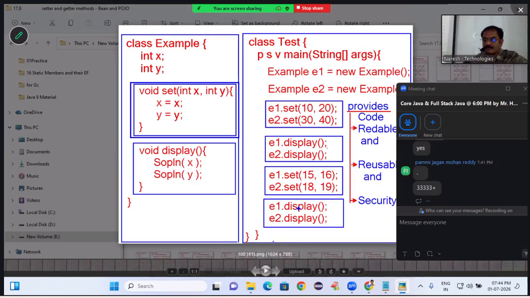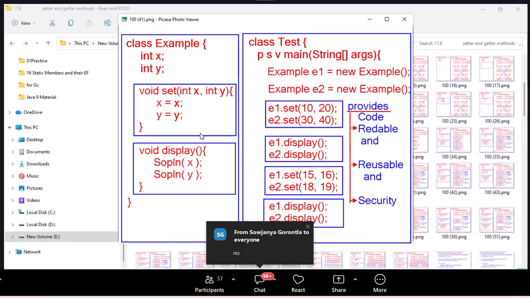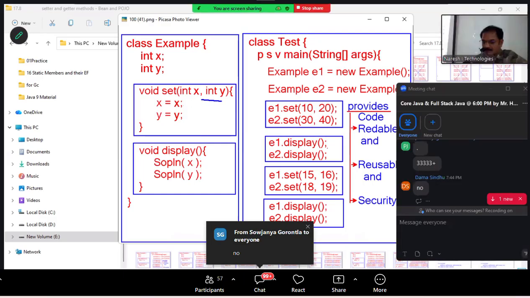Completed? Tell me, what is the problem of this code? Any compile time error? Any runtime error? What happened? Parameter values are read and stored in the same parameters.